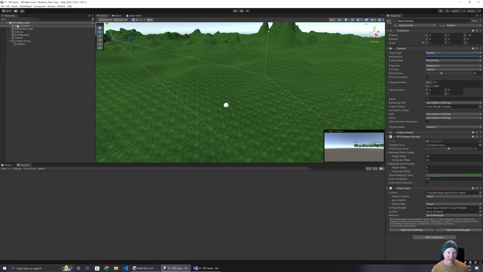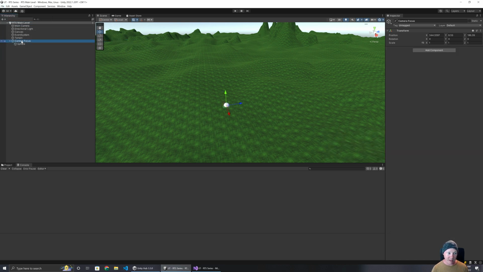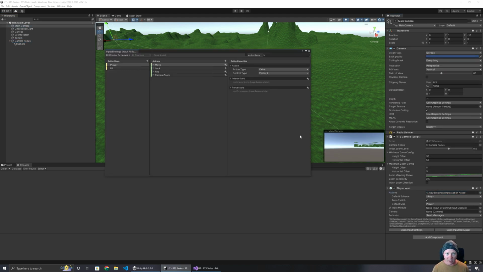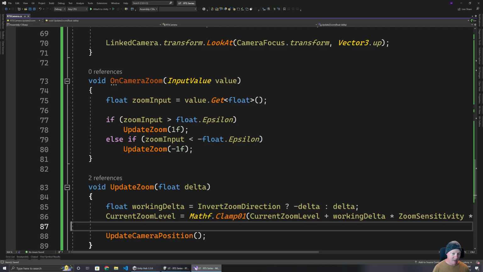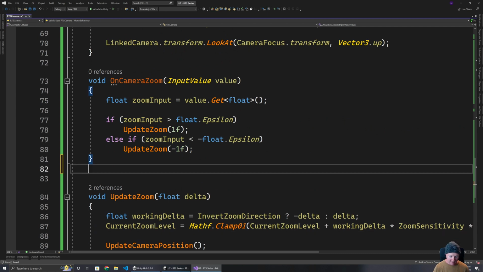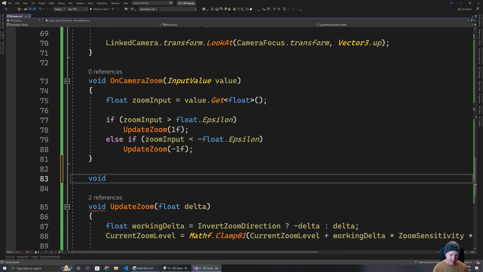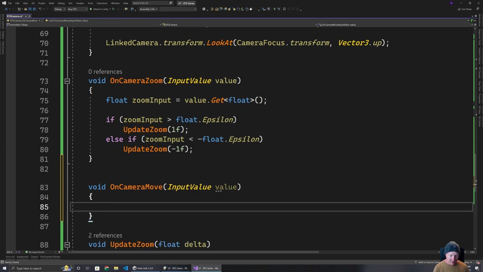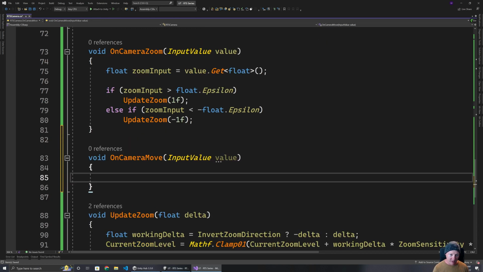We do already have move input being able to come through from the actual input setup. So our input bindings, we do already have move data there. So what I can be doing is let's retrieve that and see what that looks like. So we can have on-camera move, input value, and let's retrieve that.